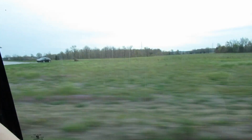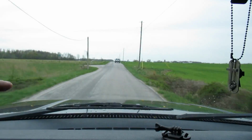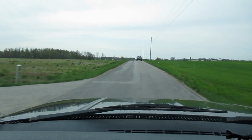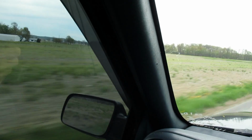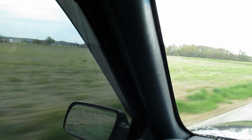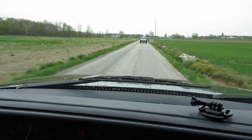I already have the side windows and everything in the rear tinted. I'm going to do 50% on the windshield. I don't think that will be too awfully dark. I mean, it's not even tinted now, and then that's what it's side tinted. So I mean, there's a little bit of a difference. There you go, that's non-tinted, that's tinted. So we'll see how it turns out and everything.